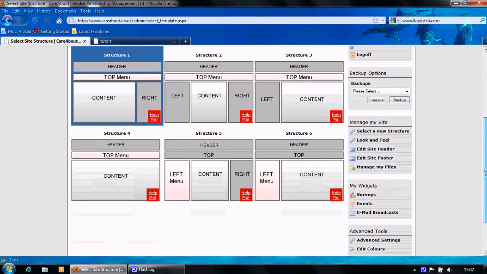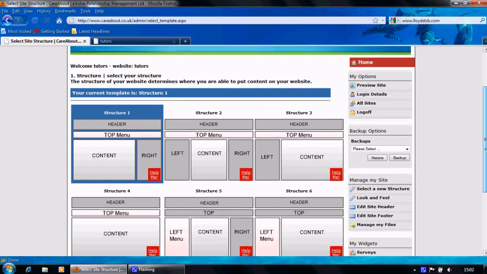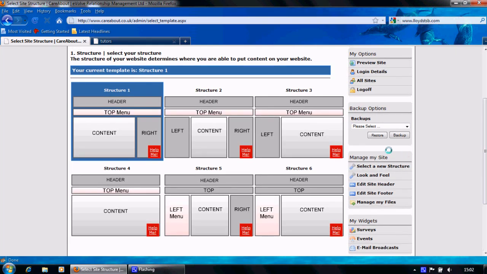Selecting a structure we know about. You can change the structure as and when you feel like. We would strongly advise each time you do, you take a backup so that you can see what's happening. Clearly, if you've got structure number 1, which has content on the right hand side, and you were to change that for structure number 3, then you would lose the content on the right hand side. So it is a good idea to take a view on these things and stick with your view rather than change them too often, because you will find yourself getting confused as to which bits are which within your structure.